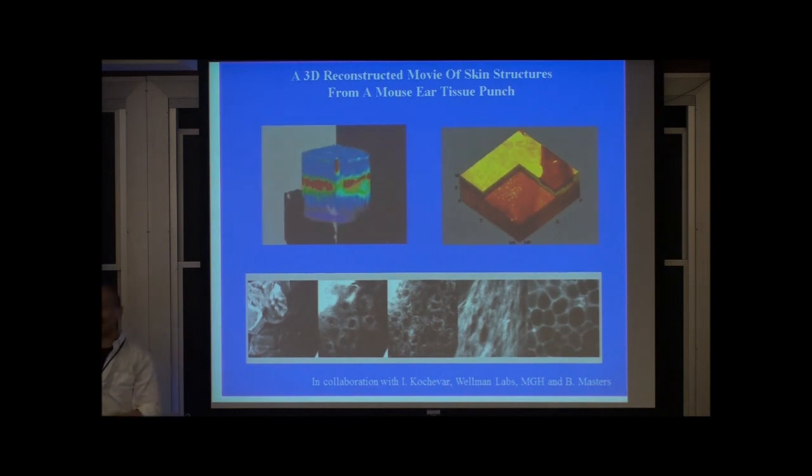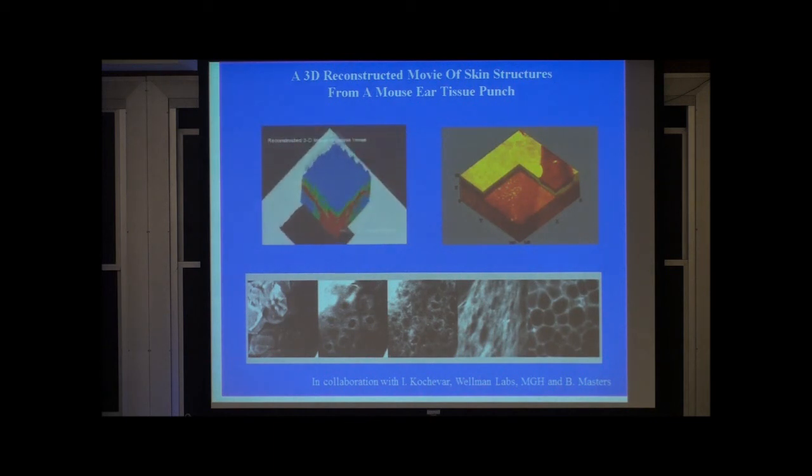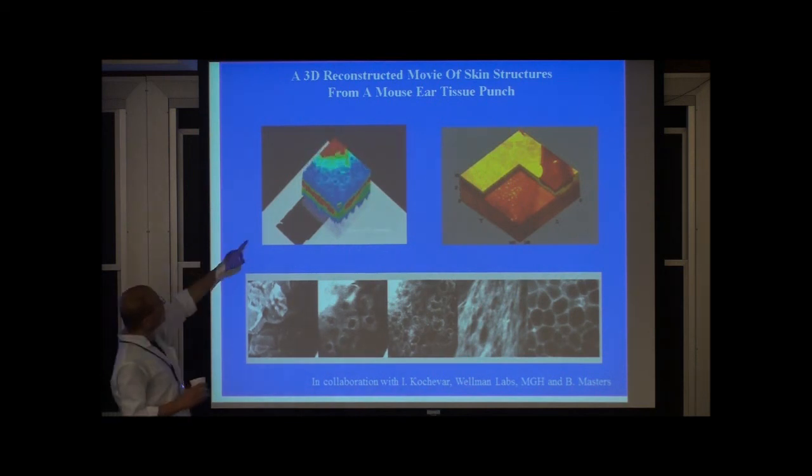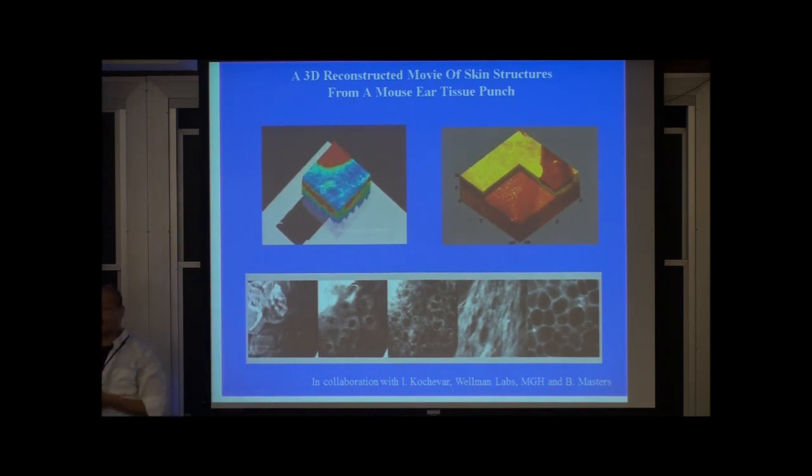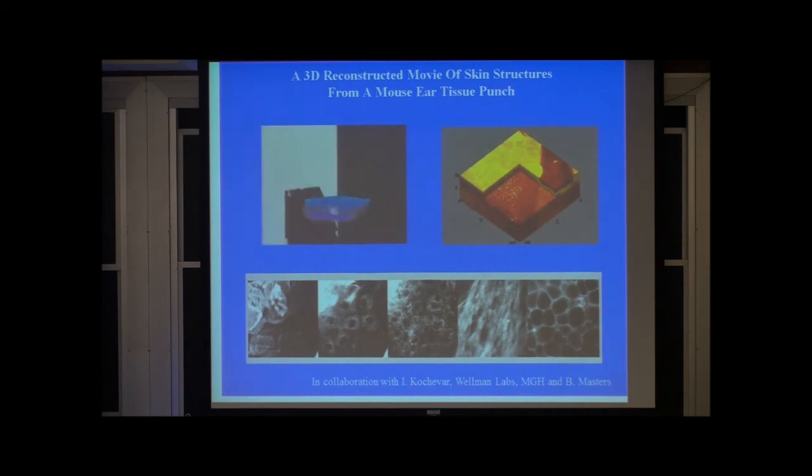So we are looking at the skin again. So remember, the skin with confocal doesn't look too great. But this is the skin of the mouse. And I'm going to show you layer by layer what you could see. This is completely endogenous signal. It's based on the fluorescence of the endogenous proteins in the cell. And you can see individual cells now, they are the keratinocytes. When you go a little bit deeper, you can see the dermal layer. You can see the collagen, elastin fibers. And then the mouse ear is similar to our ear. After the skin is cartilages. And the honeycomb-shaped structure are the cartilage in the mouse ear.